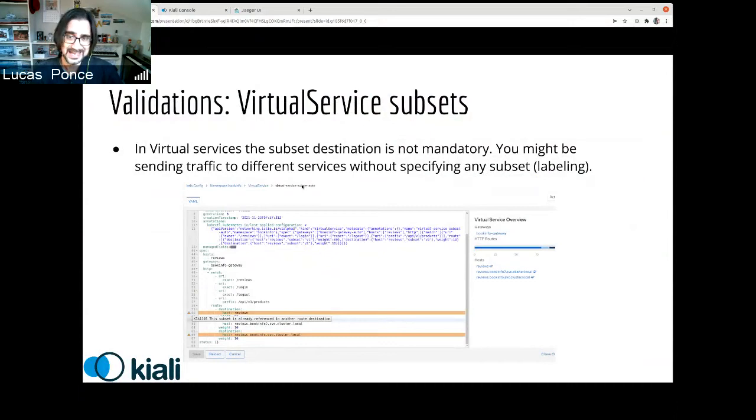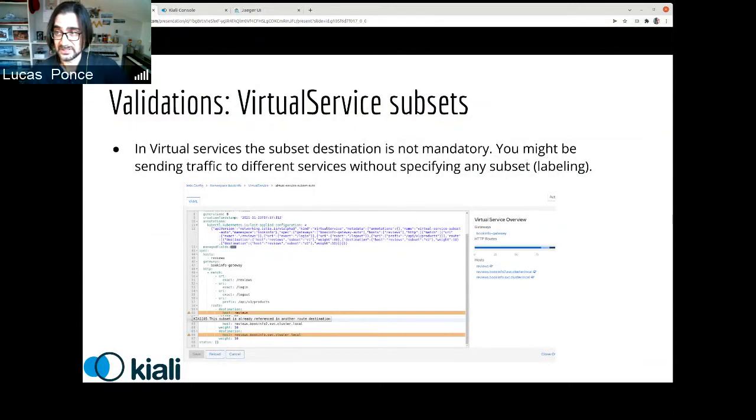Again, the Kiali validations is a very important feature for us because it's going to help Istio users identify potential problems sooner. To make the Istio configuration easier to understand, we are increasing validations around the virtual services subsets.